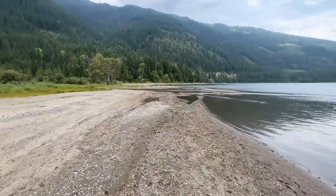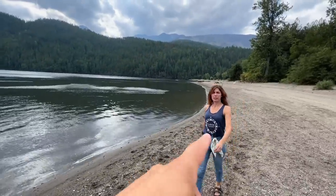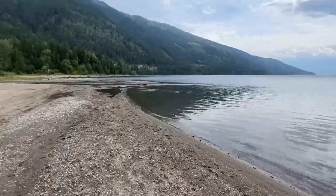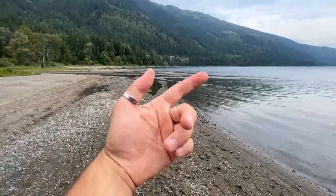This is actually the one end of Slocan Lake. Slocan Lake runs north to south, and this is the northernmost point of the lake. This is it, the beginning of the lake. It's a bit windy, a bit breezy. This is Bonanza Creek, the first creek that runs into the lake here.